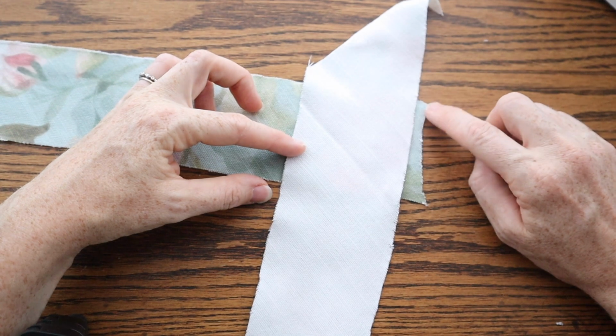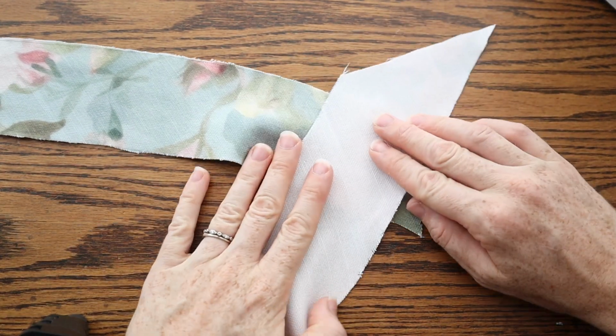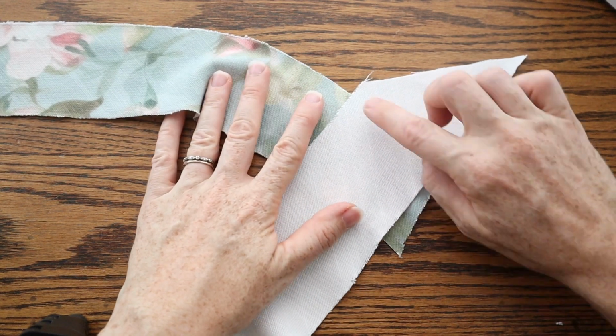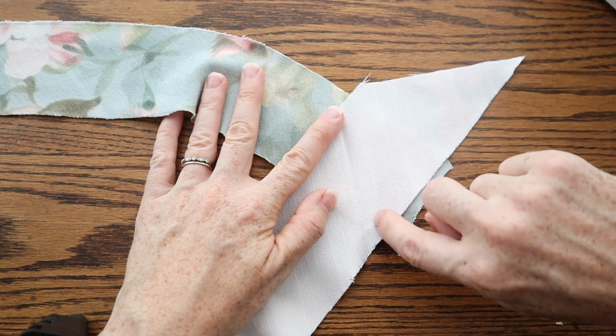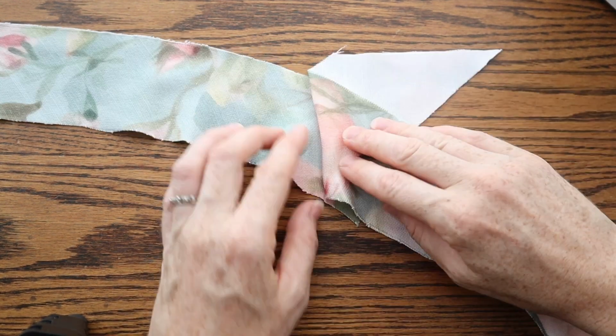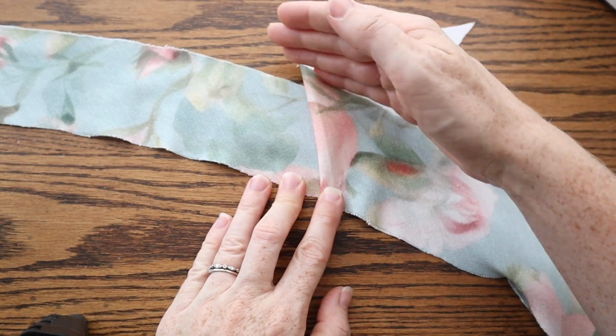You're just going to take 2 pieces of fabric, one with the fabric side up and one with the fabric side down, making sure you have some hangover. Slightly turn it so you have a little V at the top and a little V at the bottom, and sew between that V right along the line where my finger is. When that's sewn together, you can flip it, and it looks like one continuous piece of fabric, and we will cut the excess off.